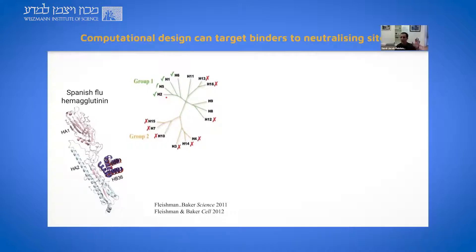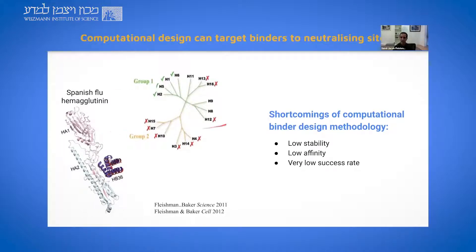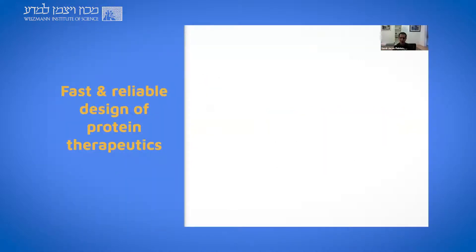You may ask: maybe we can use exactly the same methods from 10 years ago to design proteins that bind the vulnerabilities on the spike protein. Unfortunately, this is not the case. These methods had significant shortcomings — the proteins were suboptimal and required years of work to make them optimal. Years of work is simply not acceptable when dealing with a pandemic emergency. So since starting my lab eight years ago, we've been focused on developing a different strategy for designing protein functions, and I'd like to give you insight into how we design proteins on the computer and what makes our strategy unique.